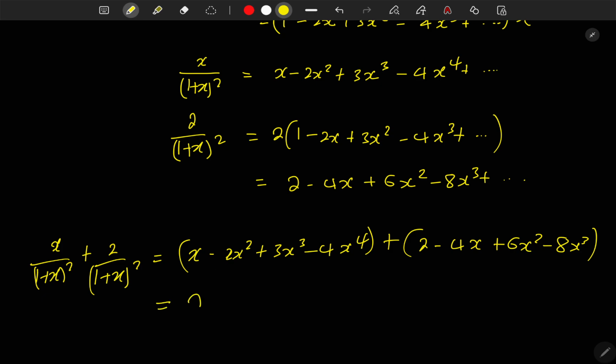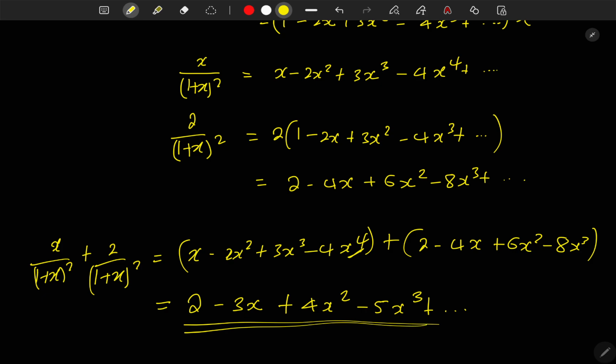So I know that we are going to have a 2, and we are going to have a minus 3x, because there's a 4x here and an x there. I'm also going to have a 4x squared, because there's a square here and there, which give me positive 4. Then minus 5. Where am I getting a 5? You can see here and here will give me negative 5x to the power 3. Am I going to add power 4? No. Remember the condition, we are ending up to power 3. This becomes the answer. Thank you. I'll see you next. Just 2 questions I have for today.